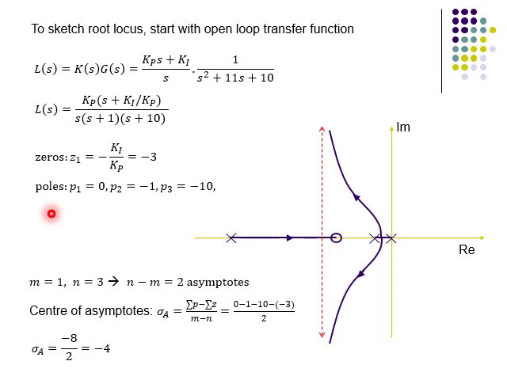So that completes part A of the question, and turning to part B, if you remember, we now need to find the value of Kp so that the two dominant poles, which are the poles which are going to be closest to the imaginary axis, so the two poles that start here and here, we have to find the value of Kp so that these two poles are critically damped.